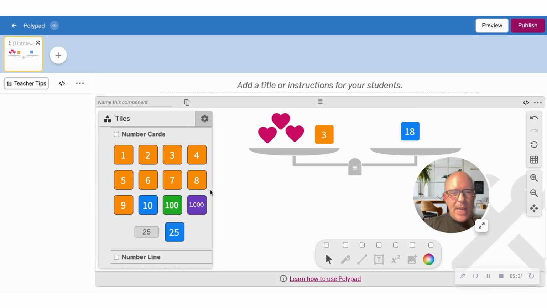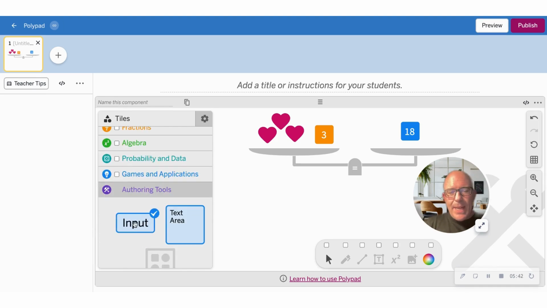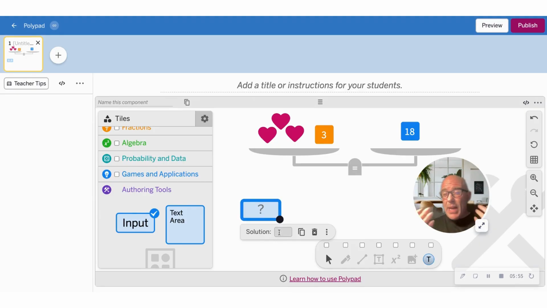It's beautiful. The only other thing I'm going to add is, as students are interacting, I want them to get some feedback and response. So I'm going to come down here at the bottom under authoring tools, and there's an input box. I'm going to drag that input box out and set it right over here to the side. With that input box, when I click on it, I can set the value of the solution. Remember when we set this one up, we said the hearts were worth 5. So I'm going to put 5, which means when the student inputs and solves it and puts the value of 5, they'll get that beautiful confetti drop that we got there.